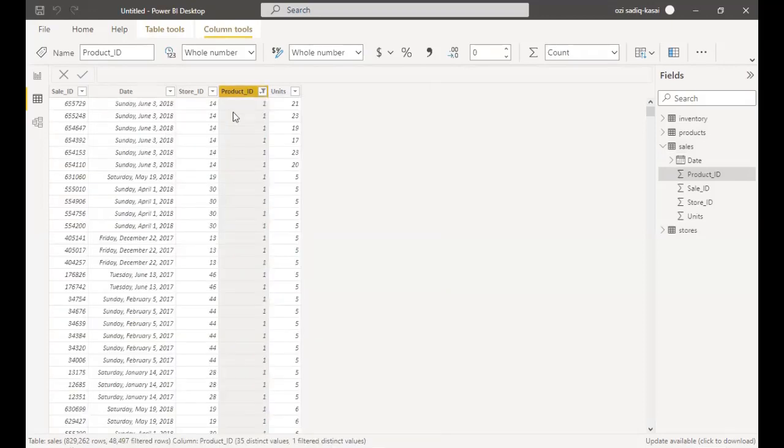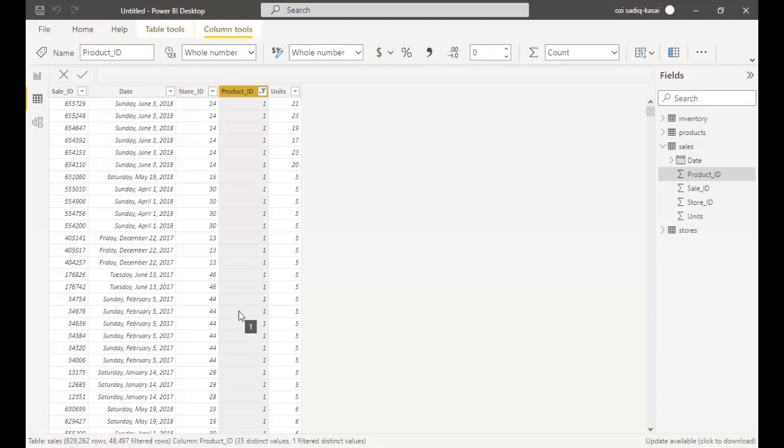So we can see lots of product ID 1. Now, this product ID 1 here, we call it a foreign key. A foreign key because it is not in its original table, which was the product table. Right now, we are finding product ID 1 in the sales table. In Nigerian term, we say Japa. That means, for people that immigrate to other countries.